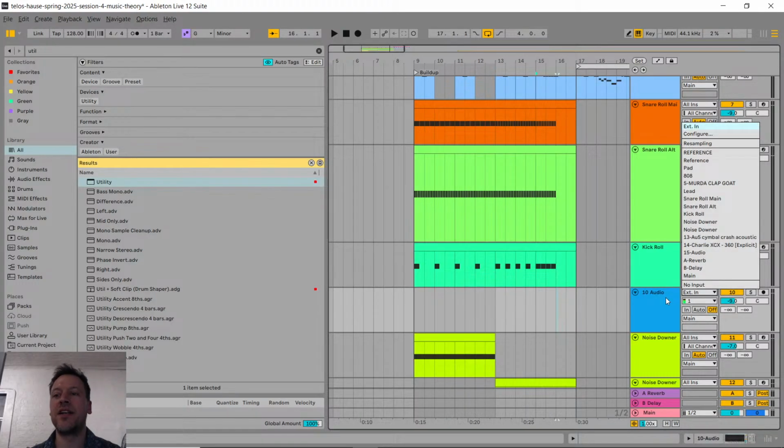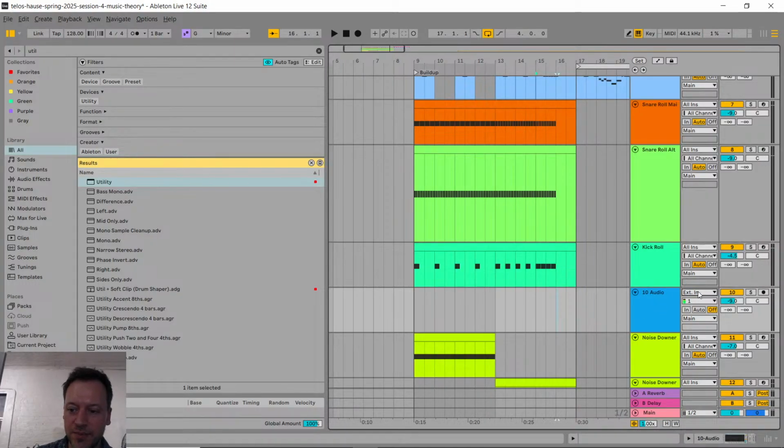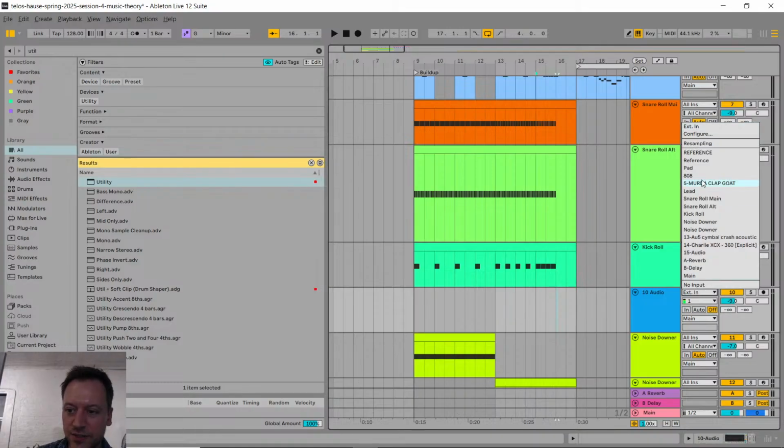So what this is going to do is it's going to let us record whatever audio is coming out of Ableton. In the old days of 4-track tape recorders, this is called bouncing down your tracks to a single track. But if you create a new audio track and then you select resampling from this drop down, you change it from Ext. In to Resampling.